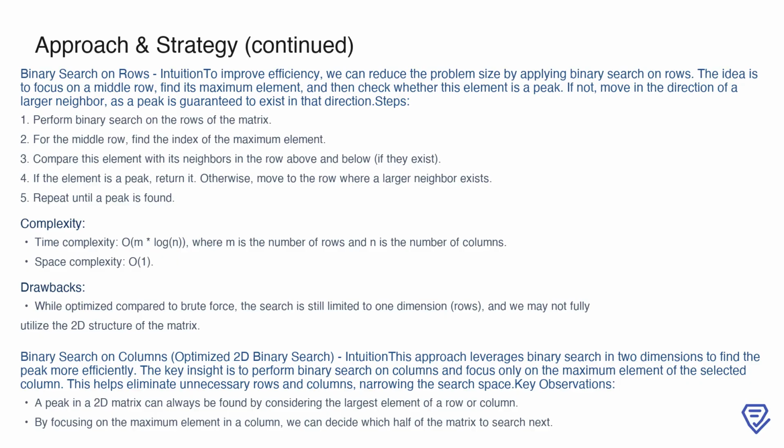The time complexity here is O(m*log n), and the space complexity remains O(1). While this approach improves efficiency compared to brute force, it still focuses on one dimension at a time and does not fully utilize the 2D structure of the matrix. To further optimize, we can extend this idea to a two-dimensional binary search.